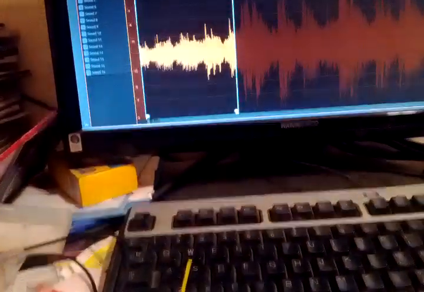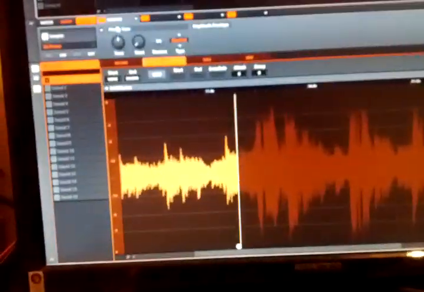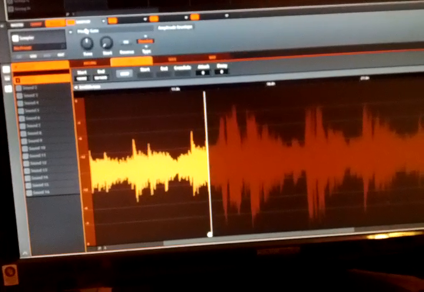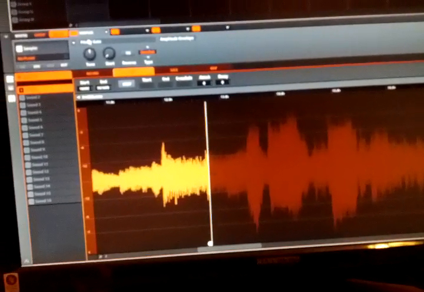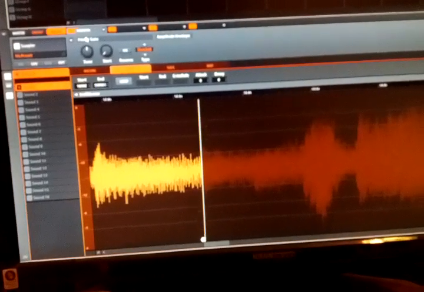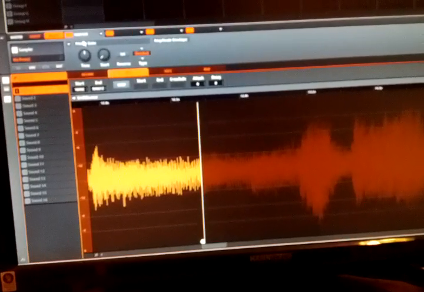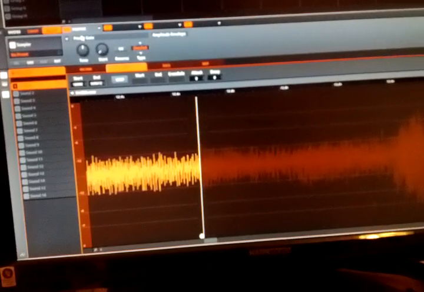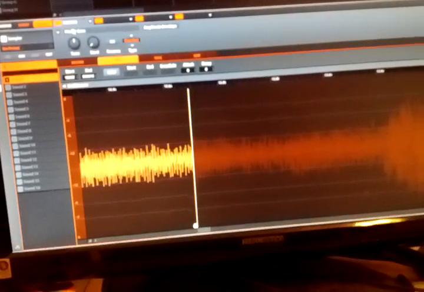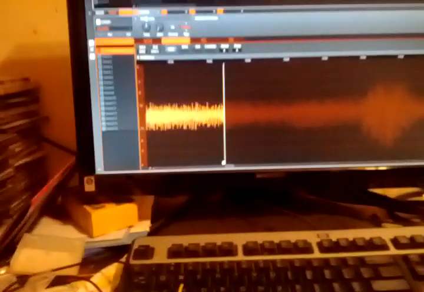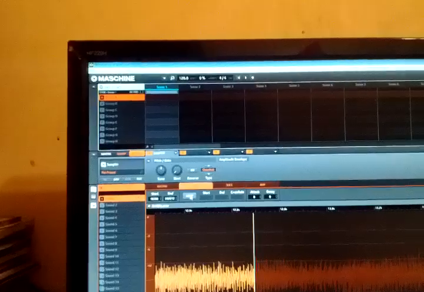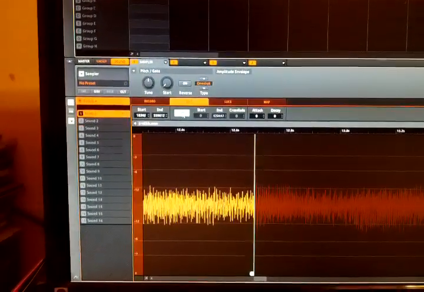So now I'm gonna zoom in and find that little peak. I don't know if you can see it. The little peak is around right here. So I'm gonna move the cursor over a little bit. I'm constantly zooming in to get closer to that peak. So I'm gonna go in a little bit more. Okay, so that sound, it looked like it's about right. I'm gonna go in a little bit. Alright, so that's a roundabout. To make sure, I'm going to hit loop to make it loop.